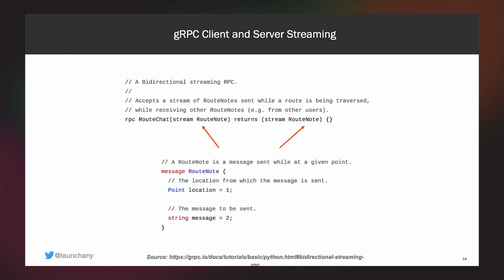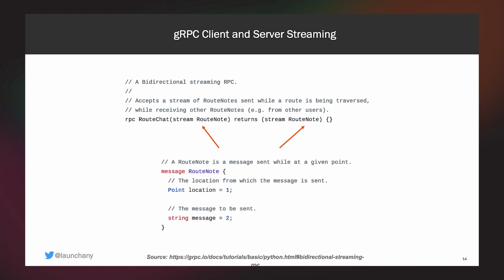gRPC is gaining more popularity for a lot of microservices or service-to-service style communication. It supports streaming as well. What's interesting about gRPC is that it is client initiated. It is not like Webhooks. The client has to make the call to the server first. But the client can stream data to the server. The server could strictly stream results back to the client, or it can be bi-directional. So we have options on how we define our streaming protocol and who's going to be streaming, or if both parties are going to be streaming.